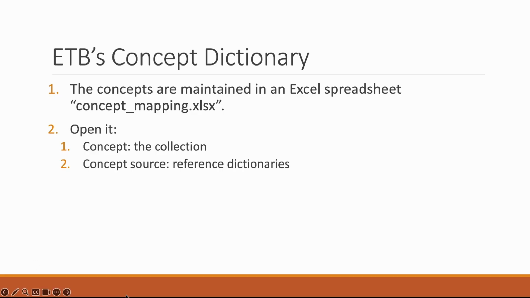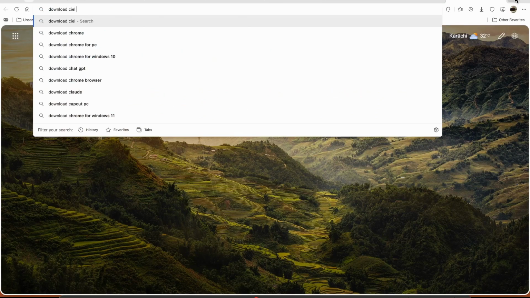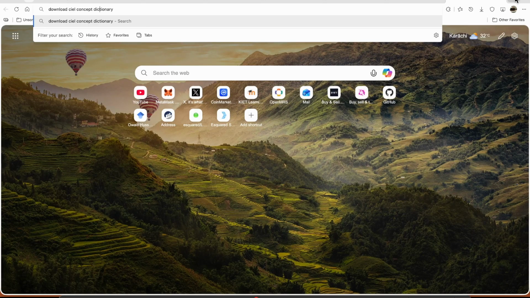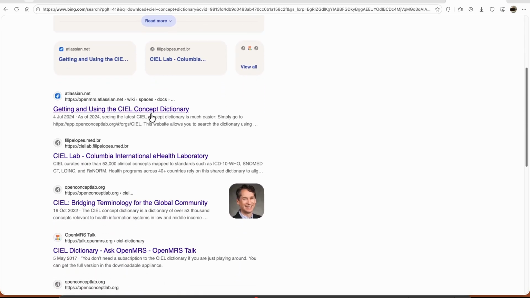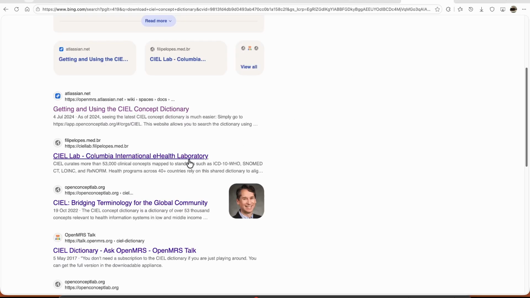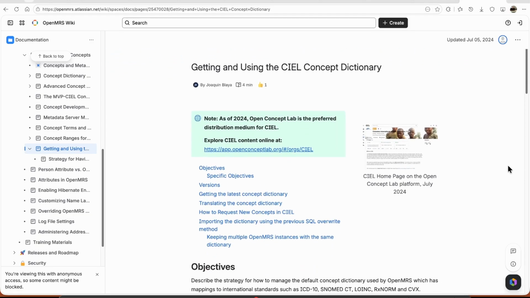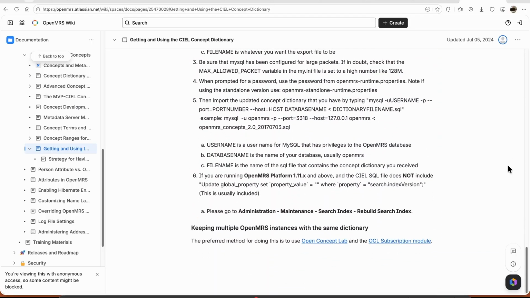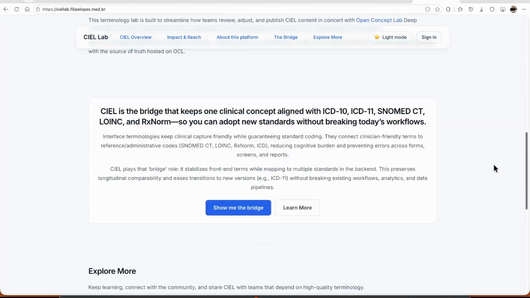You have an option, by the way, let me tell you how you can download a custom concept dictionary. If it doesn't give it, I have it on my Dropbox too, by the way. You can subscribe to the CIEL Dropbox folder, and you can literally download a dictionary, run the SQL, and it will replace all your concept dictionary terminologies.